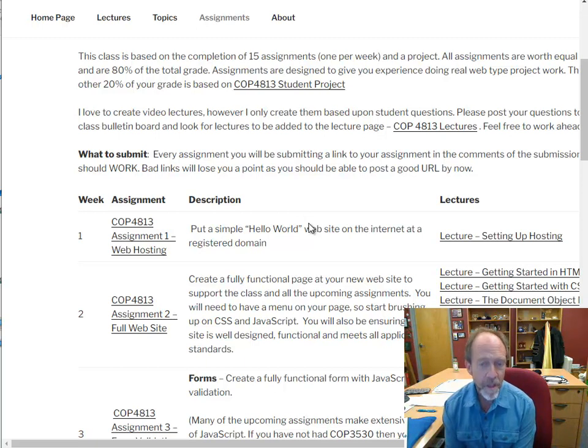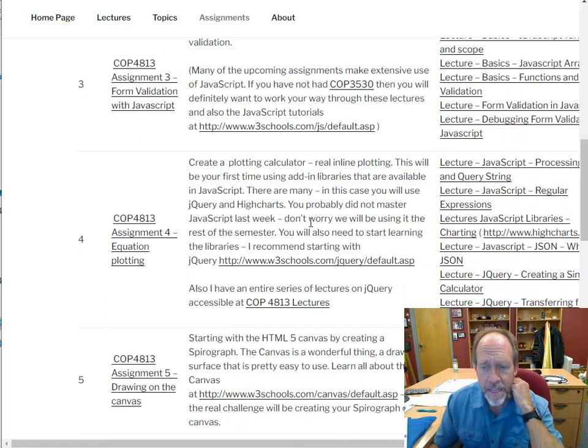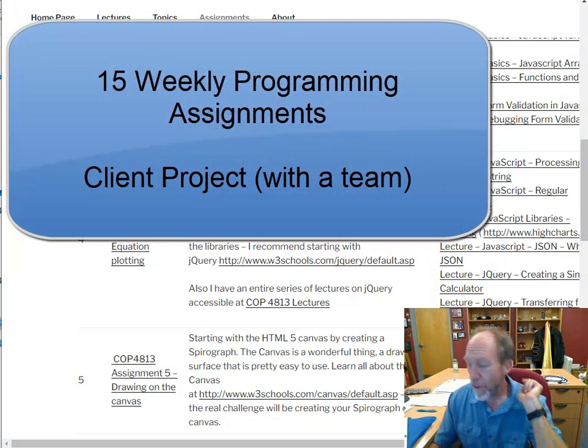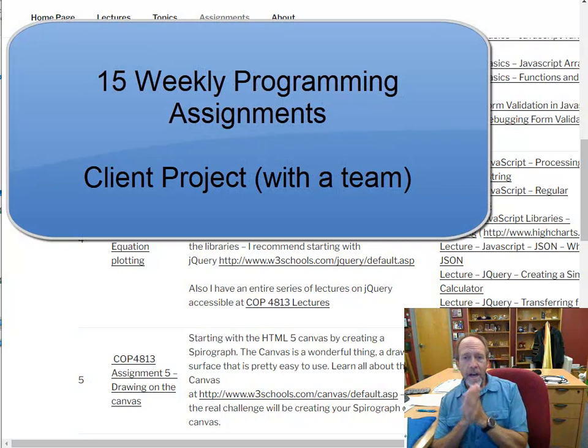That's how it works. Anything you need to know about how to create websites and how to do that part, you're going to get that through all the weekly assignments. There's plenty in there that you're going to learn and do. And I've got quite a few lectures that narrow in right on the different things that I'm going to ask you to be able to do. So that's a good portion of it.